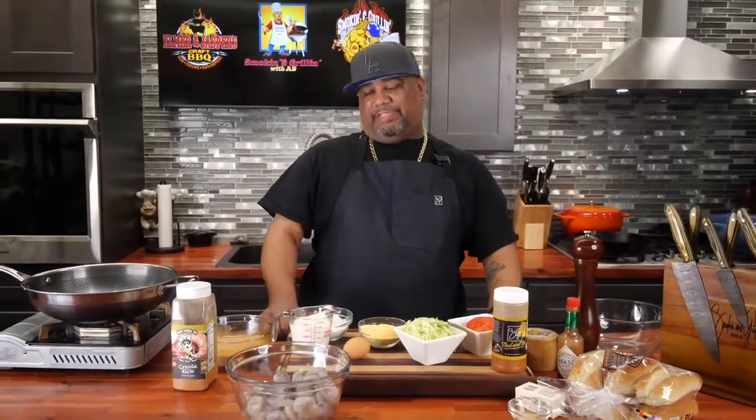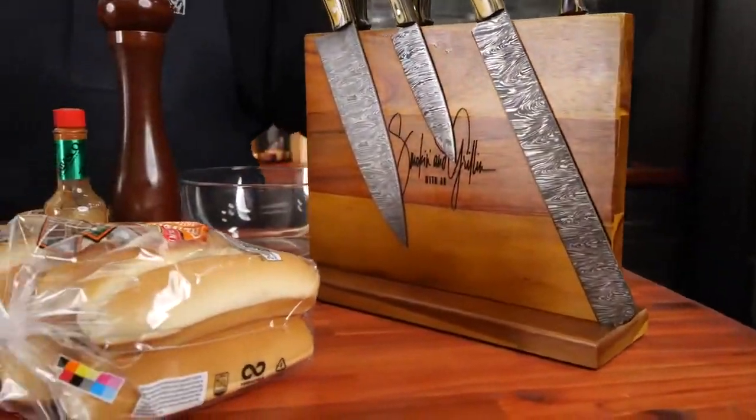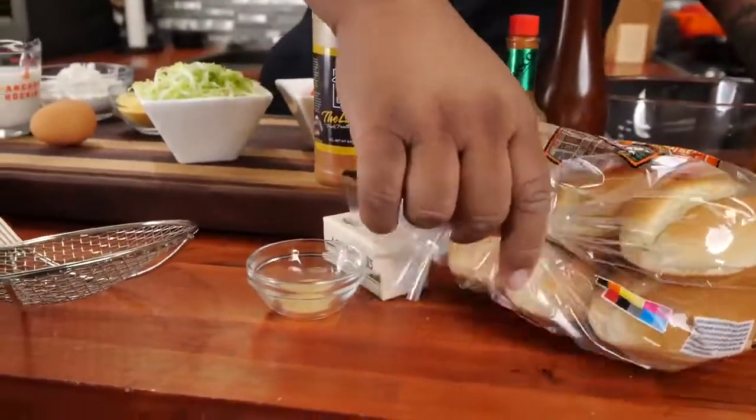Hey, look, today I'm gonna show you guys just how easy it is to make a po' boy. Let's get it. Okay, folks, look, we're gonna go ahead and look at some of these ingredients, right? Because it's not a whole lot. I'm gonna go ahead and just show you right here.